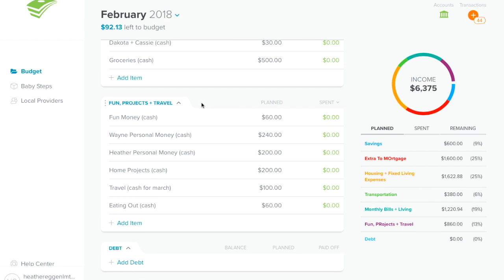Personal money, my husband feels like he needs $60 a week for coffee. And every once in a while, he will go out to lunch with the guys on the crew. And I just want us to have enough money every week to have a little bit of freedom, but also just to stockpile and save money. So if he needs a new pair of jeans or whatever, he spends his money on that.